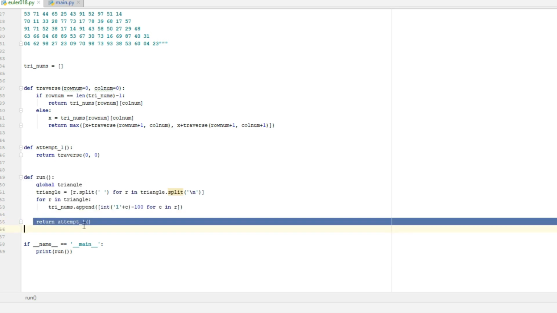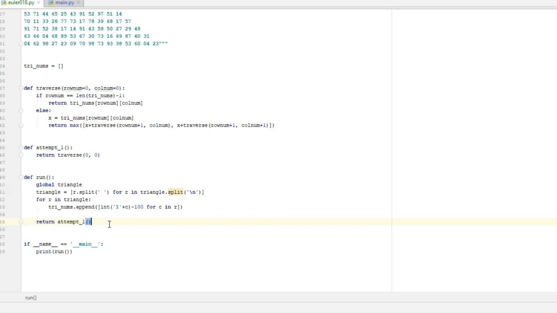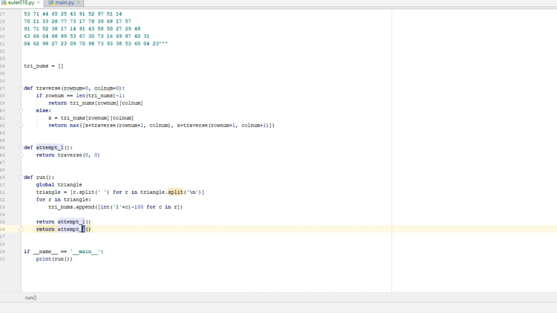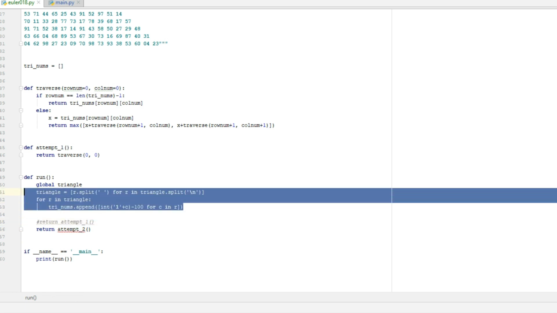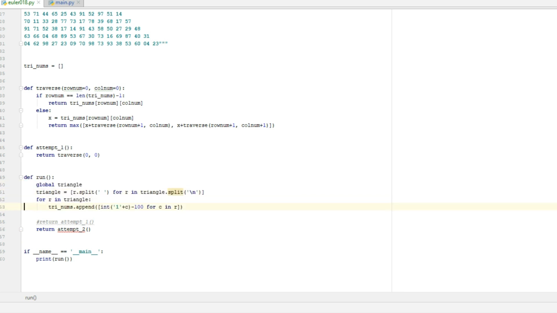And usually we would just call attempt number 1. However, there is some code in here that needs to run first if we were ever to make an attempt number 2 here. Then we still need this bit of code to change the list we get into a list of numbers. We're not going to do that right now, but I wasn't sure if we're going to have 1 or 2 attempts on this, but I figured we could do this with 1 attempt.